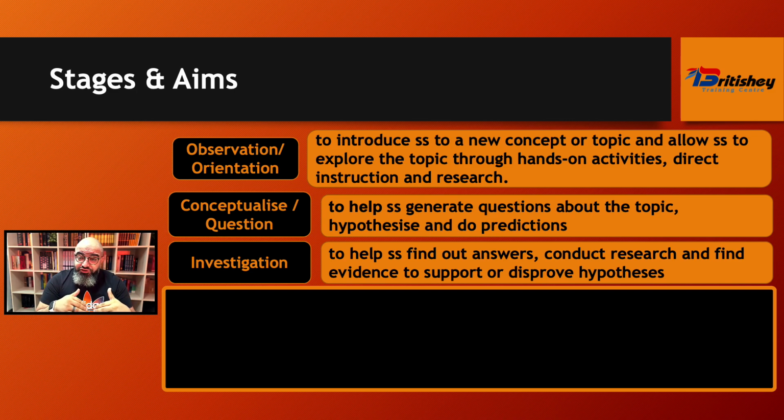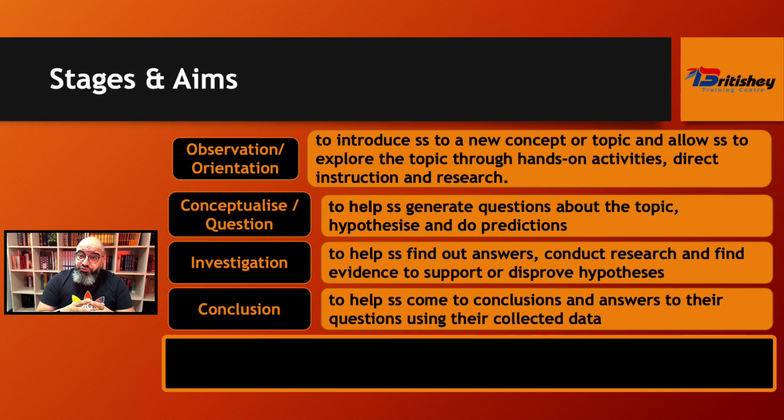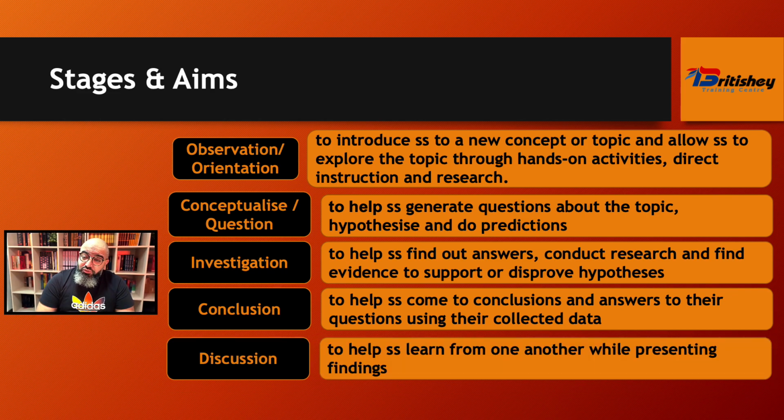Now, after the investigation stage, we have the conclusion stage, where students can work together, reaching a conclusion about the topic and the answers to the questions they came up with in the first place. And then the last stage will be the discussion stage, where students actually present their conclusions under the eyes of the teacher. And the teacher, of course, can give feedback and comment on their conclusions. Right. So these are the 5 stages of the EBL or IBL framework.